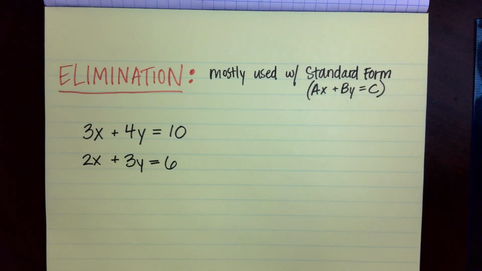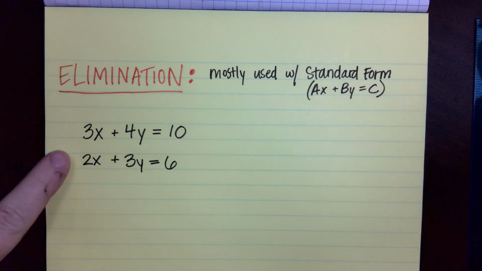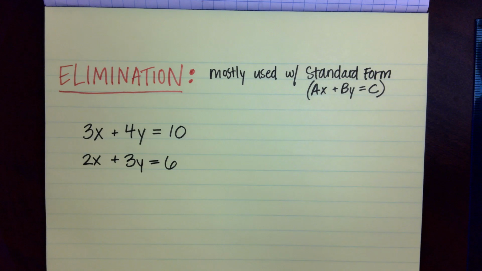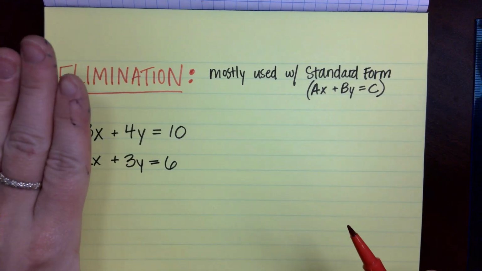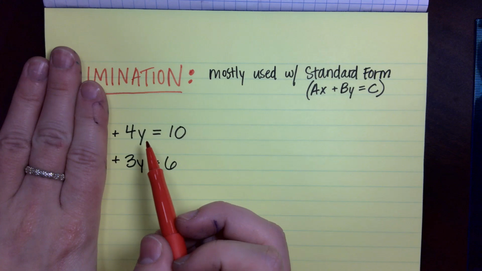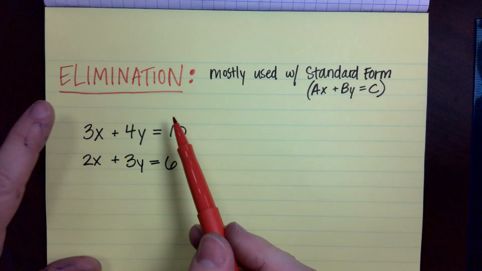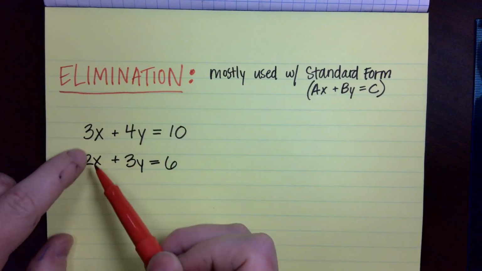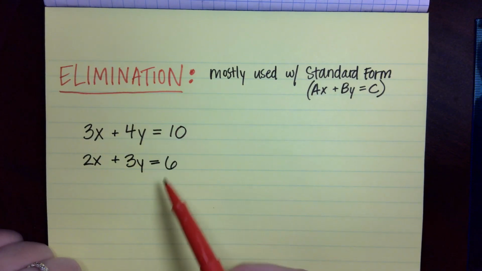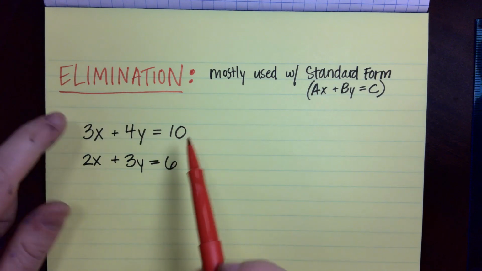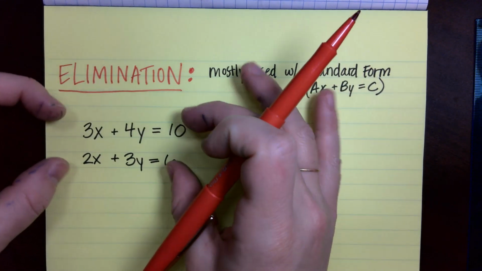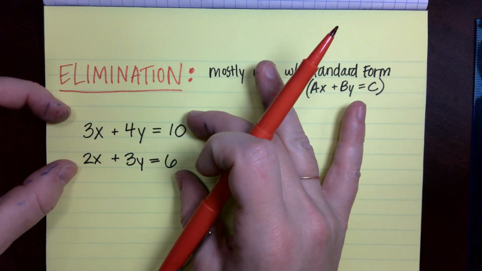Okay, so when we use elimination to find the solution of a system of equations, basically you're doing exactly what the method is titled, elimination. You're choosing one of the variables, and I'm going to say usually we do x, and you are going to just completely eliminate it so that we can solve for y first. So here's how we do that. Whenever we have all these like terms lined up with each other, I've got x's, I've got y's, and then I've got non-variable numbers. We could set this up almost as if we are adding a polynomial.